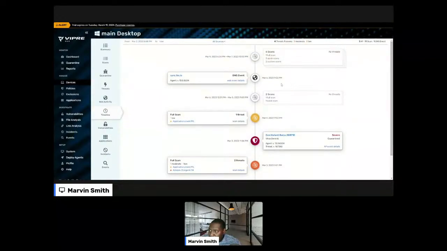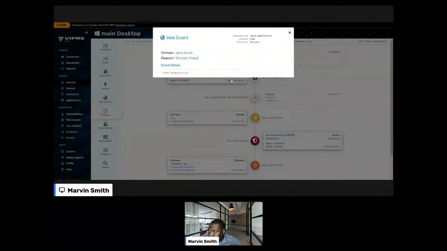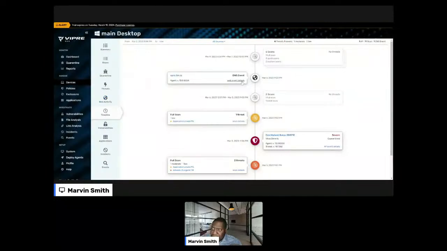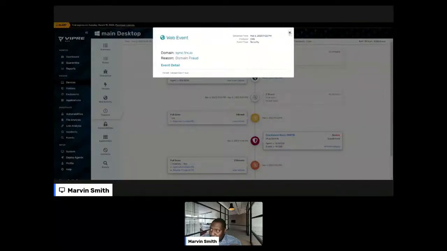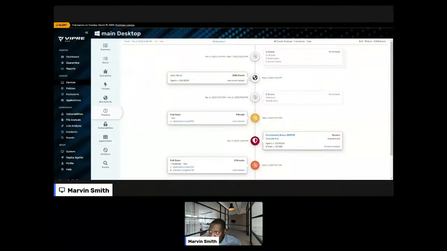Then it found something March 6th, 9:22 p.m. Maybe I downloaded something from a website or some website redirected me somewhere, and it found something in a DNS protocol security event, a web event. So again, it's constantly looking throughout the week to find more things that it didn't catch during the first scan.